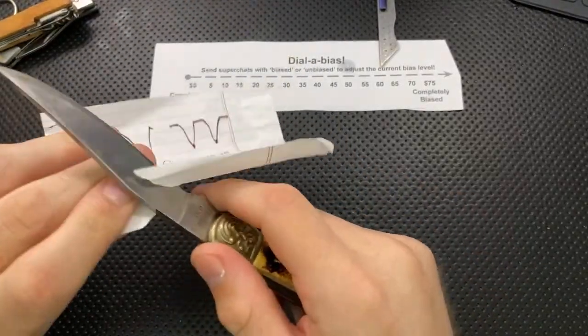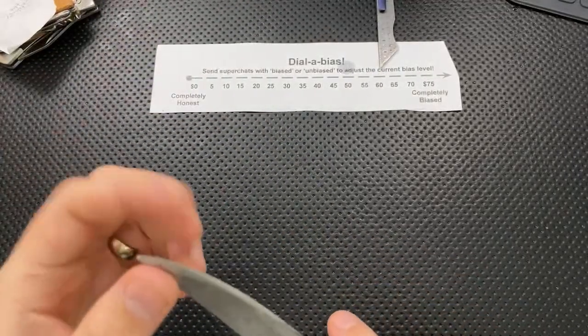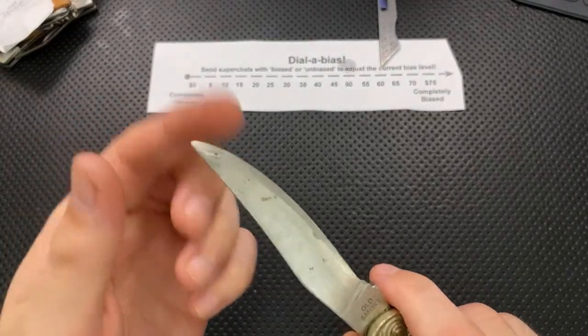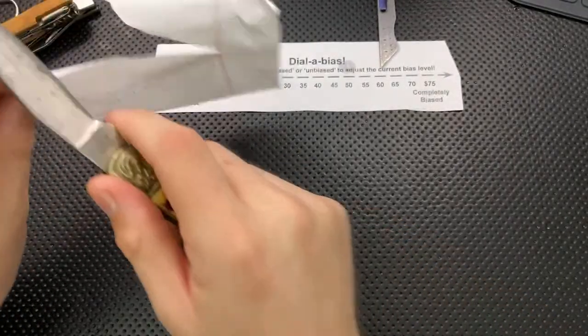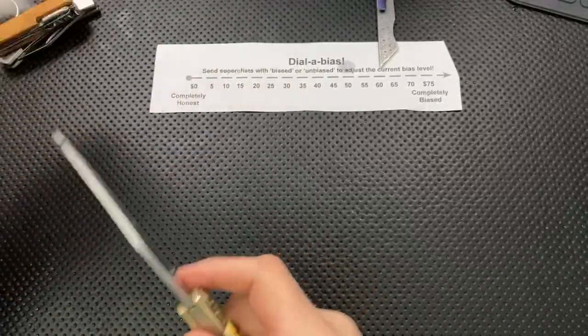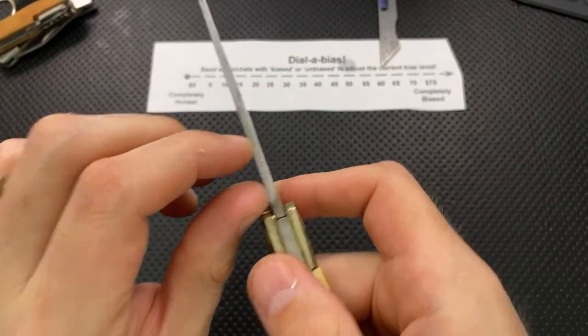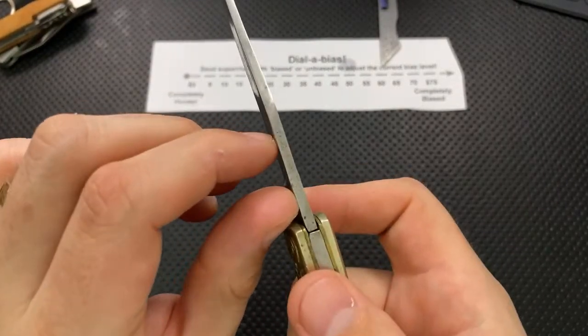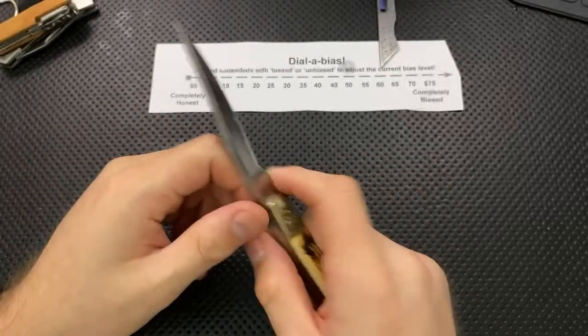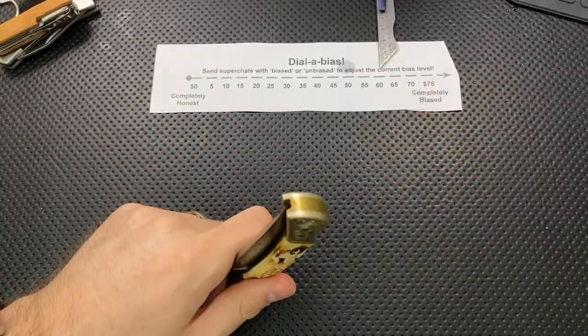A part of this cuts right up until the stop pin area up here. It has been sharpened to the point where it does cut. So that's actually not bad. We can tell that this is a steel containing some carbon because of this oxidation up here. That's good.